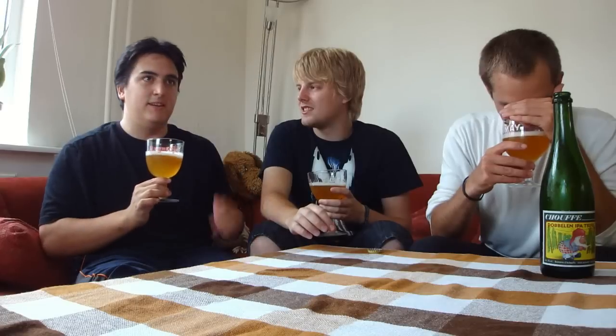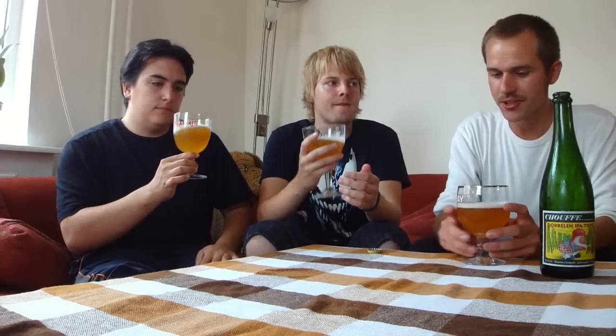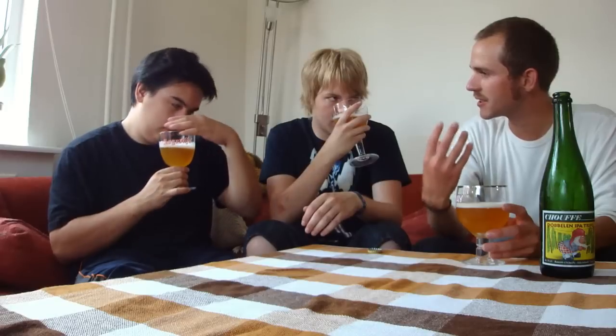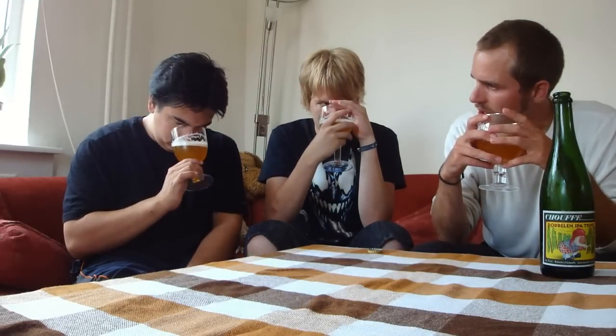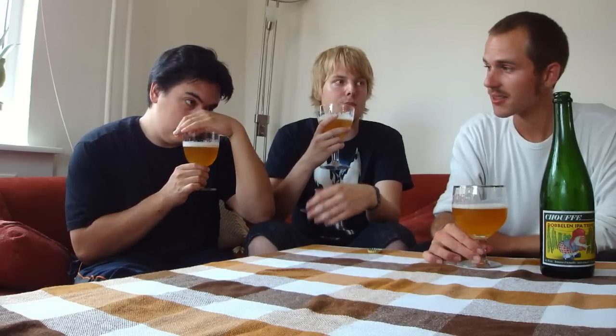On the aroma, there's actually a slight amount of skunk — just the slightest. There's a lot of citrus in there, a lemony kind of citrus, not grapefruit. It's not an all-in IPA smell at all. The yeast of the triple is really dominant — the fruity esters from the Belgian triple really shine through. You get a green apple-y kind of aroma to it, and you can smell a little bit of the alcohol. Maybe a slight breadiness, some spices — like a clove or a peppery kind of spice. It has that doughy, yeasty character some Belgian beers do. It smells nice, but it smells more like a triple than an IPA.